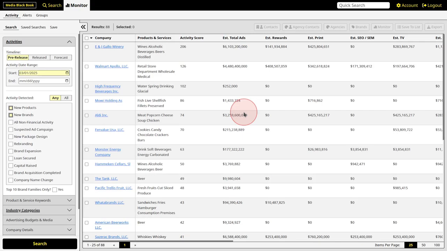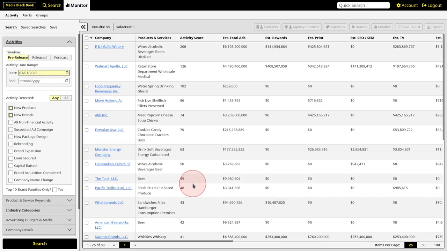Now, one thing I will point out about the search results here is the activity score is basically ranking the accounts by the amount of activity that is discovered in the system within the time period you've selected for the search. Generally speaking, the bigger the number, the better. There's more stuff going on in the account. That's not always a hard rule. I have seen some really big spenders that have a really low score, but when you go in and look at the activity details, it immediately leaps out to you that they're planning a big campaign. So it's not a complete, solid rule, but this will help you gauge the most active accounts.